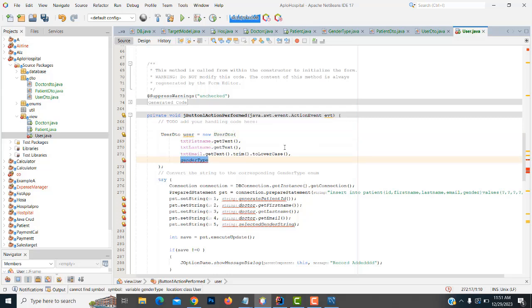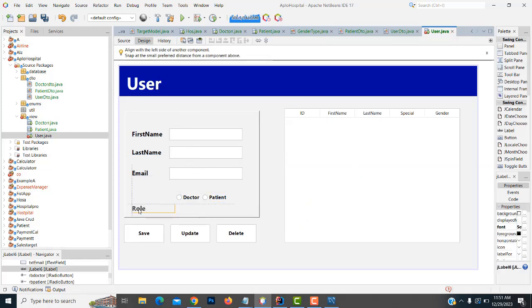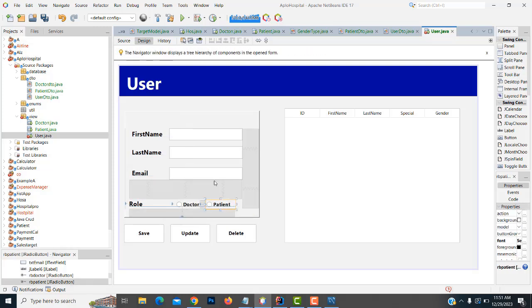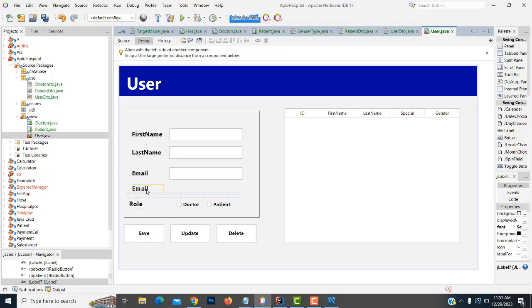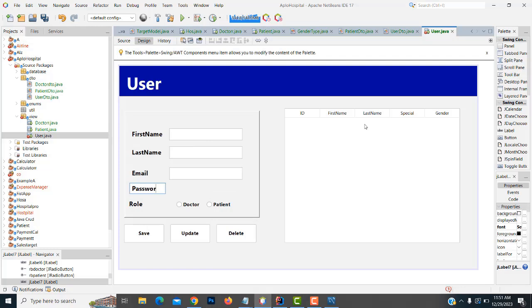Here we have set the email, and I think here you haven't set the password. You haven't set the password field yet, right? The password also we need. Email, password. You just copy this, Ctrl+C, copy, Ctrl+V, paste here. This one should be the password. Password is a must, right? The user password.